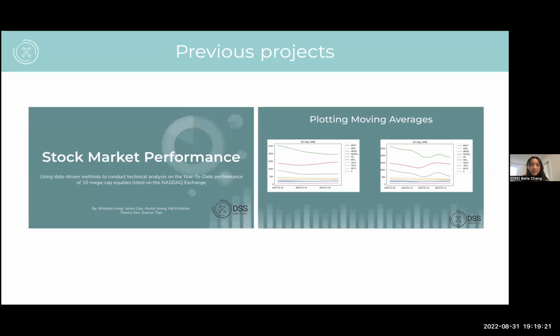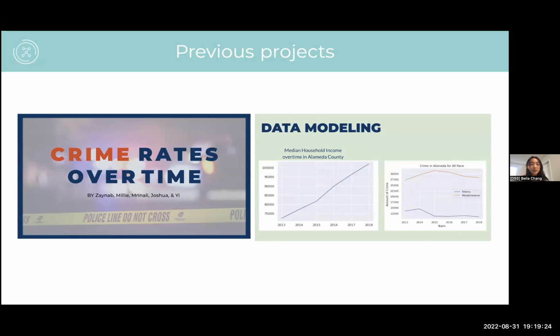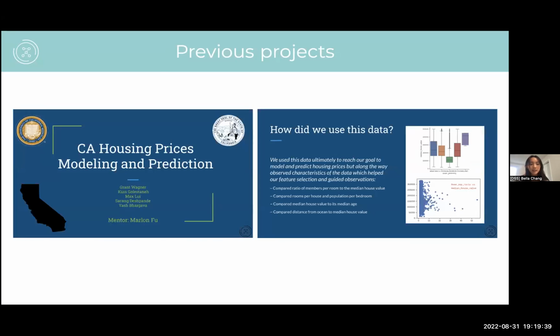Next slide, please. Here's another project looking at crime rates over time. So again, you can see that students can also focus on domain interests, looking more at social science. Next slide. And this is also looking more at the humanities side of things, by examining housing prices in California. This is actually really similar to a Data 100 project. So if you are looking to get into that class and want a brief introduction, this is also a way that students were able to get ready for that.